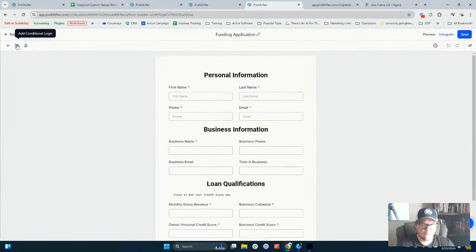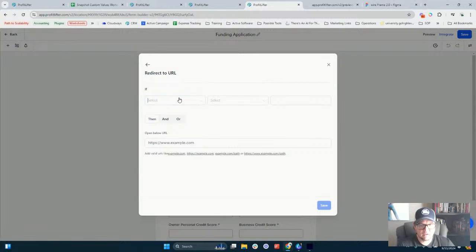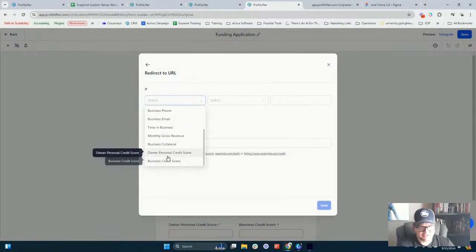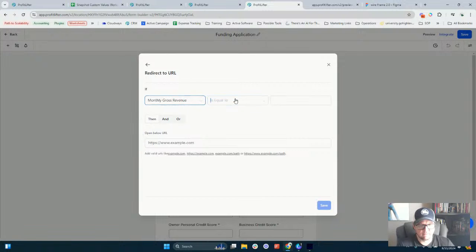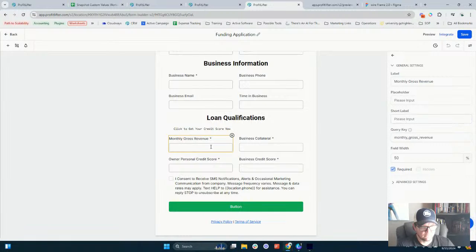Now with the form, this is actually really cool. You can create different redirects based off of their response, meaning we can say if gross monthly revenue is equal to or contains, and these are empty because these are form fields.